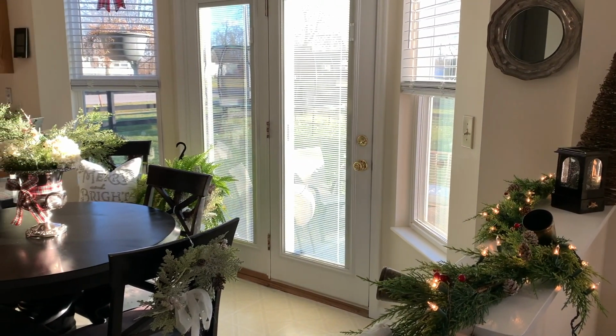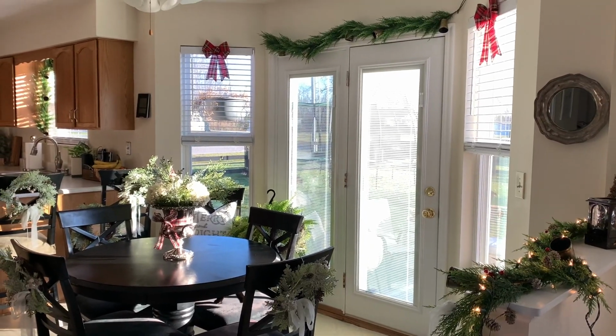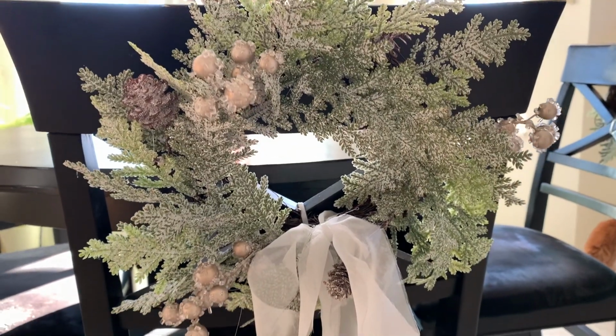The dining room and kitchen are always the last things to get decorated. For the most part, most of my decor stays in the living room, and that's the part I am the most excited to do because the tree and the mantle, you know, are the biggest parts. But one of the things I did this year was add wreaths to the back of my chairs again. I did this last year. They were candle rings from the Dollar Tree, but they had touches of burgundy with them. So I did know that I wanted to do something different this year since I was doing red as my accent color. So I went ahead and picked up these wreaths.